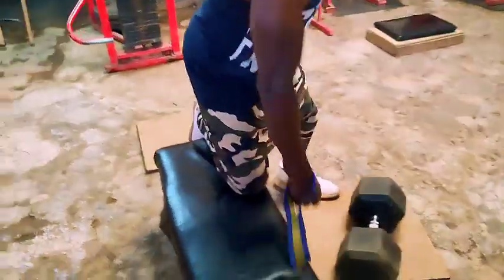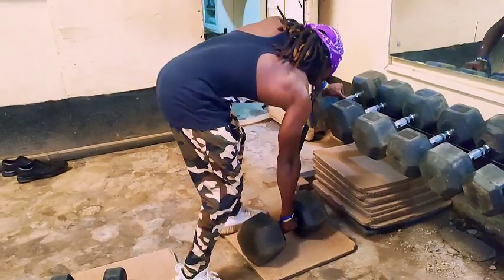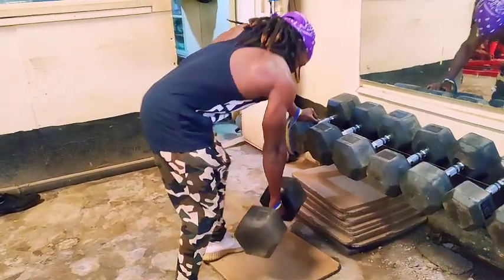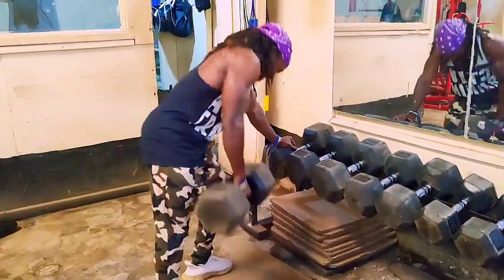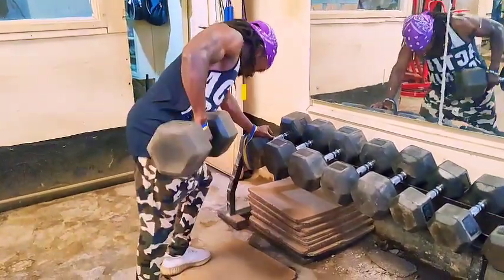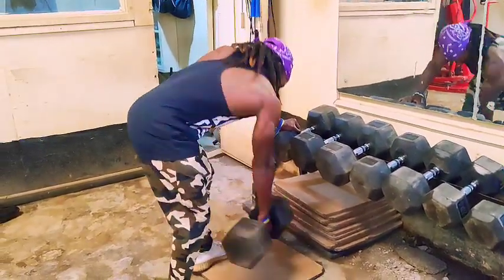And this is something very important. Anytime you're doing any workout, get a place that is comfortable so that you concentrate on working out, not stabilizing yourself. So I've gotten a place that is more stable, a place that I know I'll be concentrating on doing this workout without any problems. And I'm starting with the first set of that.